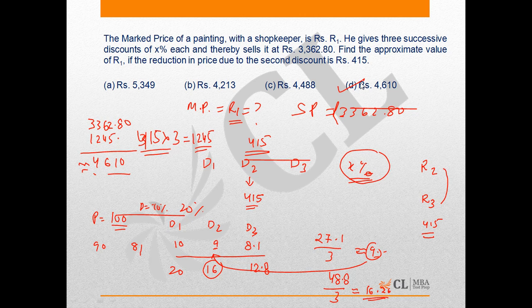Rather, we just needed to observe what the middle discount would be in comparison to the three discounts. On observation, we found that the middle discount in case there were three discounts was approximately the average of the three discounts. Just applying this concept, we reach the answer very quickly. Had we gone through the method of reducing x percent, we would have taken at least five to six minutes. So that's all about this problem.